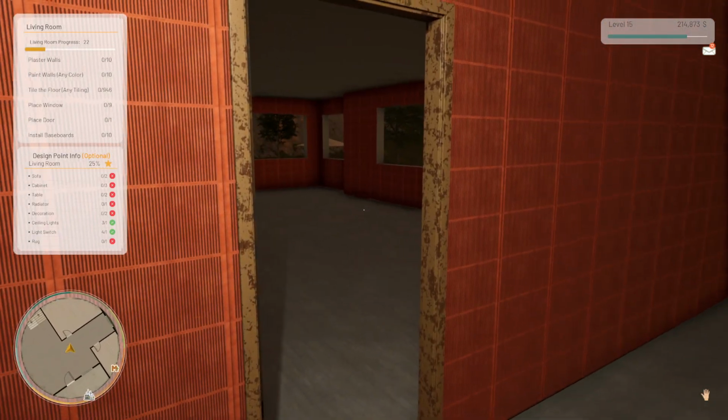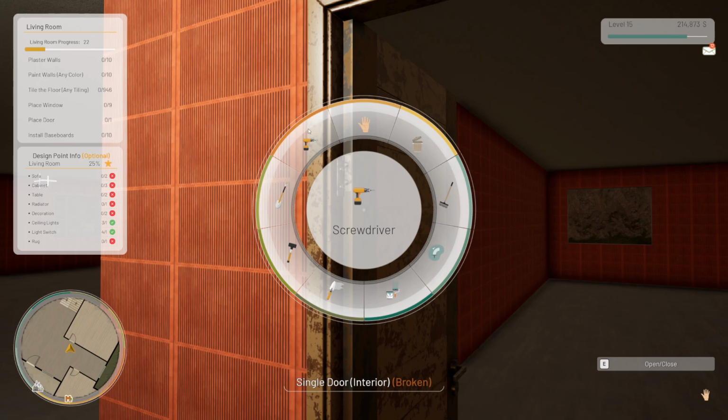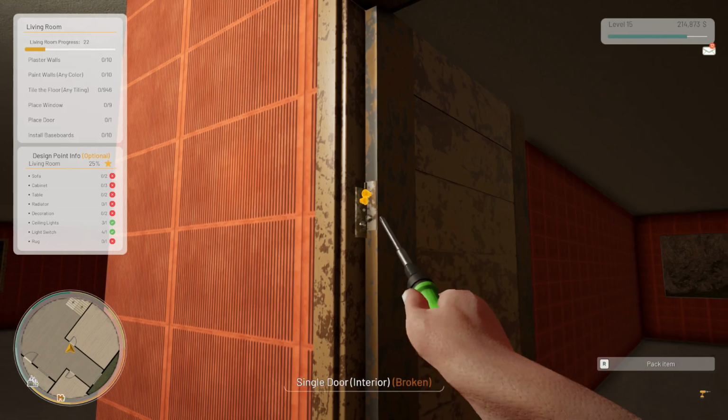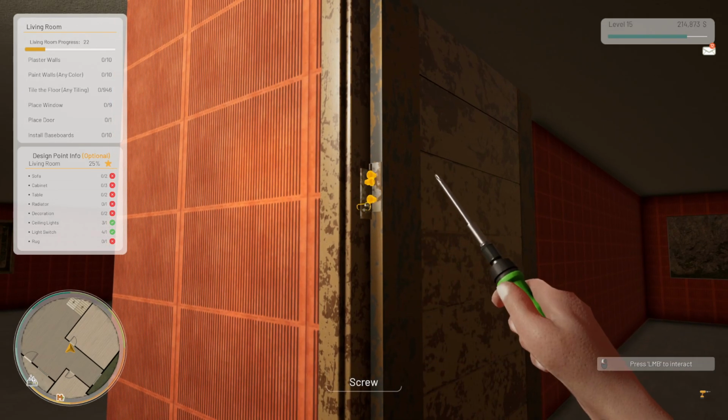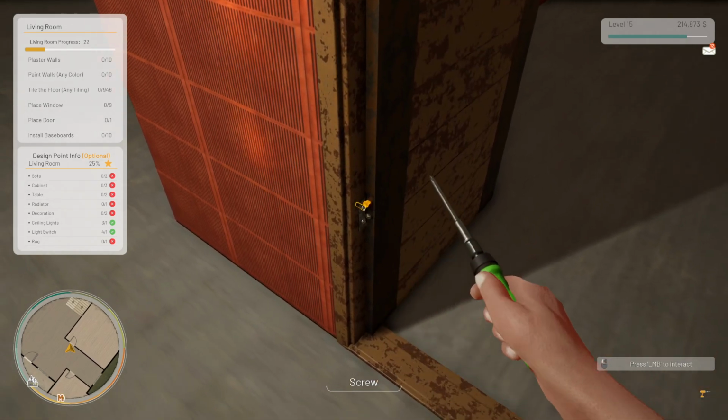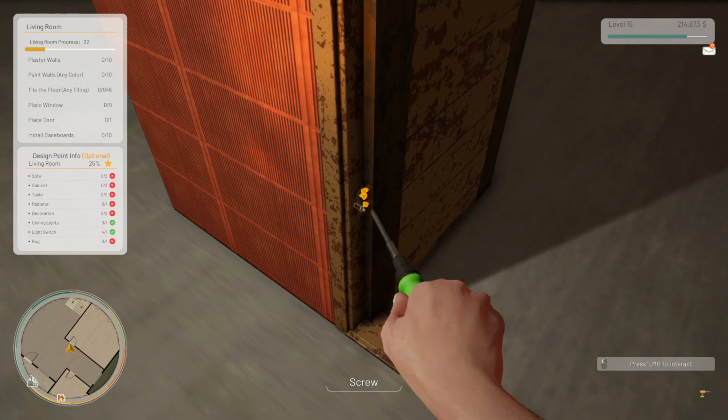Let's see. Back into here. Oh, yeah, the door. So let's get the door. So drill driver on the door. Get all these out. And then we'll go down here. Crouch. All the crouching.